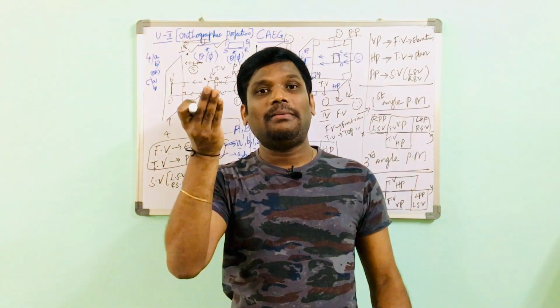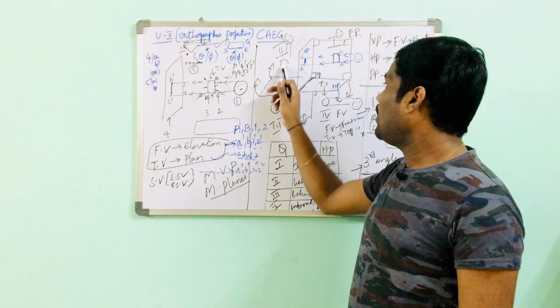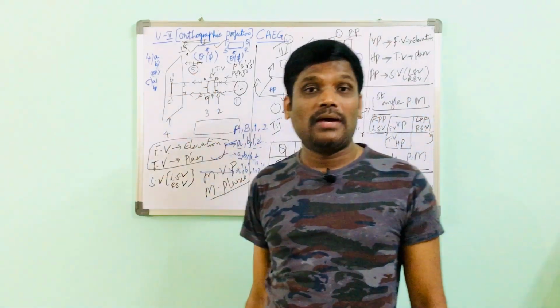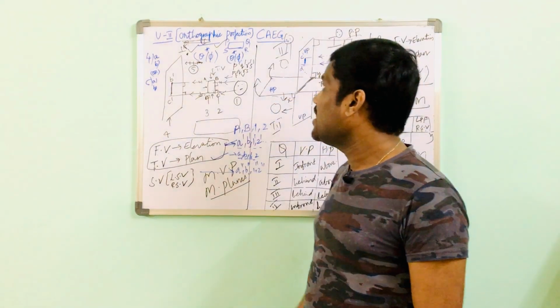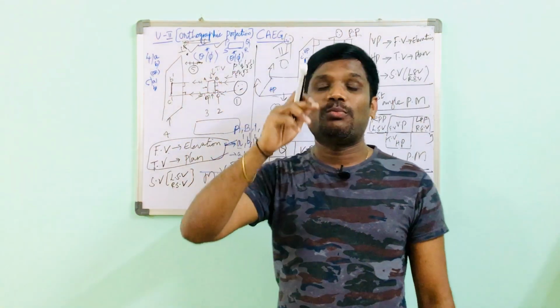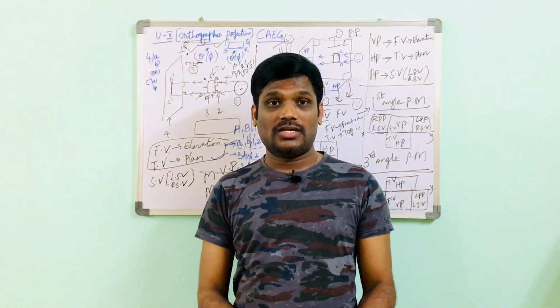Later, the points: a single reference line with points A, B, C, D, keeping them in all these views and all the quadrants. They may ask you these for 5 marks. Even such problems are there in my channel playlist. Please do watch it. And the concept of a line and a plane inclined to both the planes will be asked for sure in the end examination, dear students.